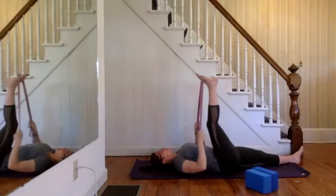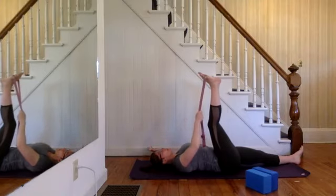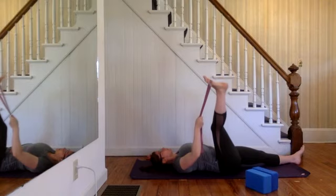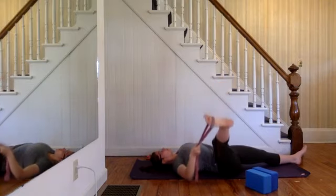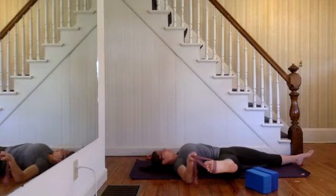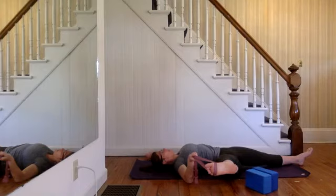You're gonna pause at the middle, strap will come into your right hand, your left arm will drop out into like a T shape or a goalpost shape, depending upon the space you have. And you're gonna carefully drop your right leg out to the right. So if you think about a clock, my head and my left leg are at 12 and 6 o'clock, and my right leg is out at 9 o'clock, as best as possible.